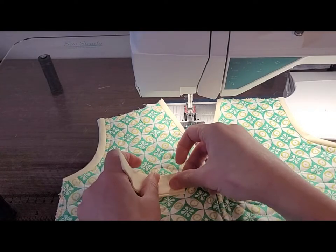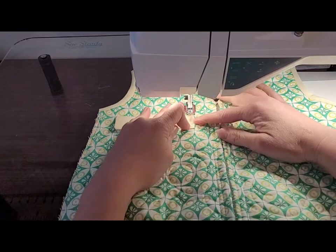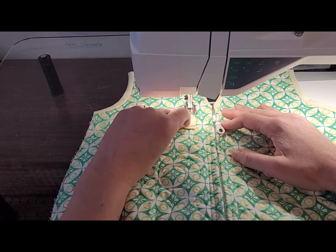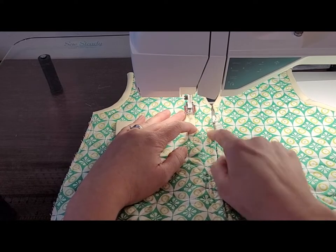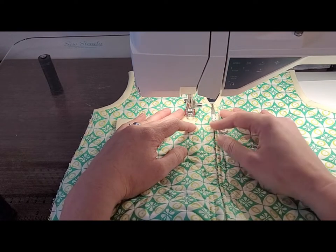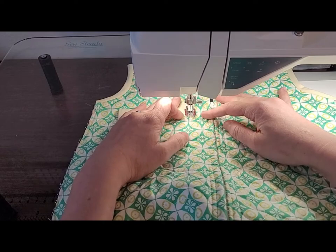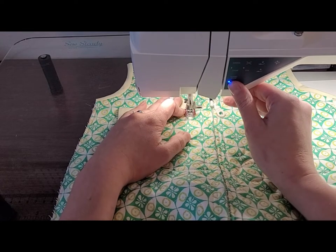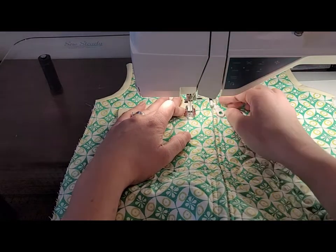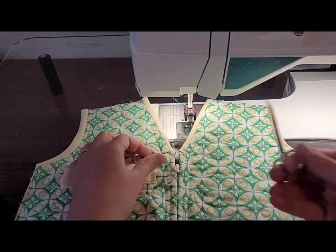So what I'm going to do is start right here with a 1/4 inch seam allowance. I'm going to secure it down. Lift it up just a touch, right about there. So it's about, I'd say, an inch away from my zipper. Now, where's my little snippers? Snip this little thread.